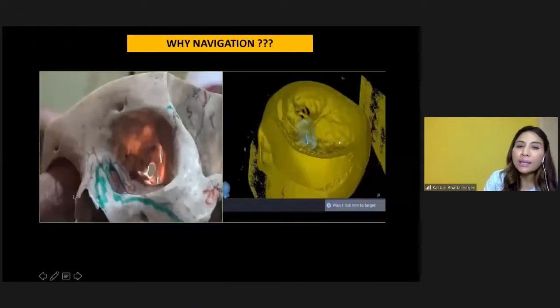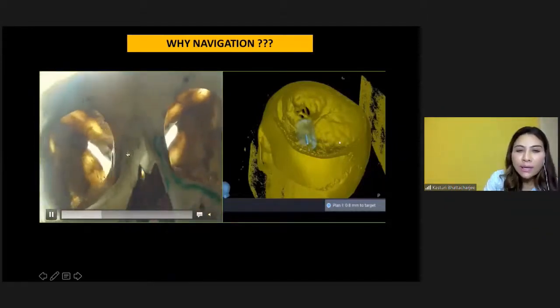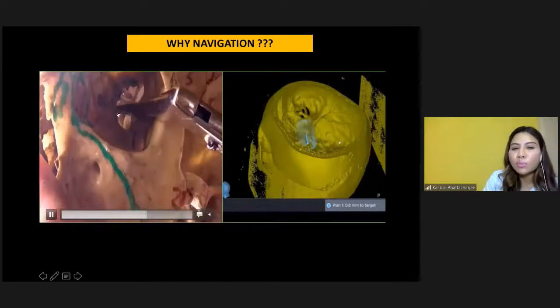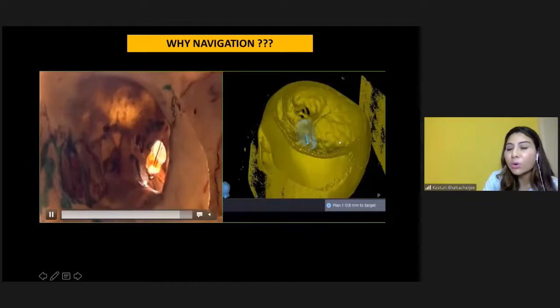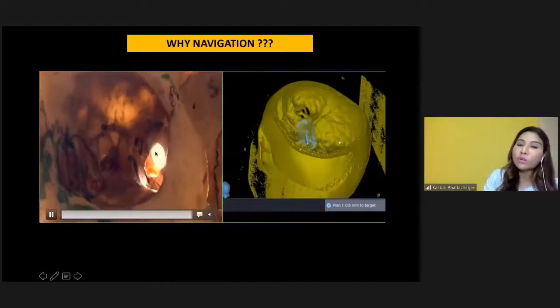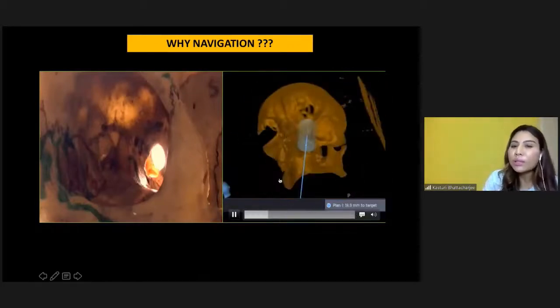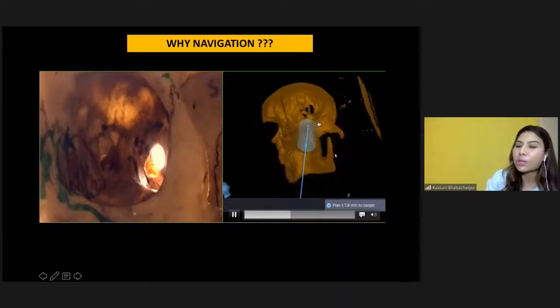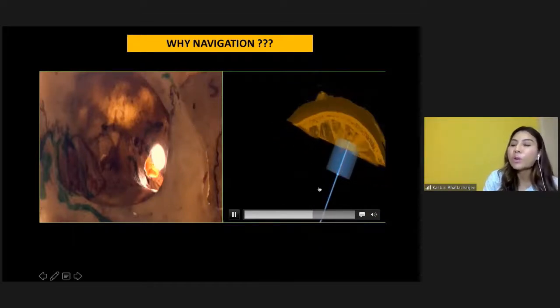And the second thing, if you look at this skull, this is my skull, which is showing my optic canal, and the other is the superior orbital fissure. If you decompress this superior medial part of the optic canal, you can see this is my optic canal, this is my sphenoid sinus. So it opens up the sphenoid sinus, and we all know the sphenoid sinus forms the medial wall of the optic canal. And if you use navigation, we can assess the length of the optic canal before the surgery, because we all know the optic canal length varies from 0.6 to 1, 1.1 centimeters.